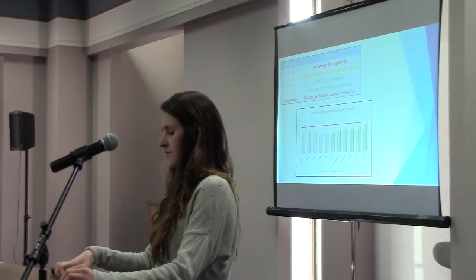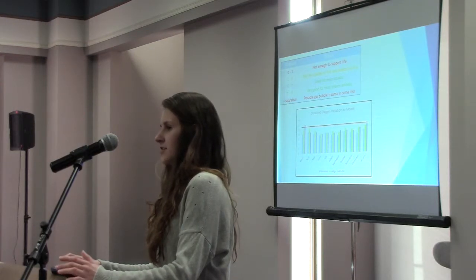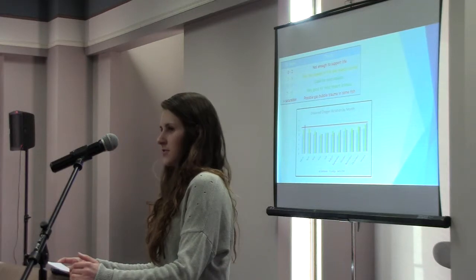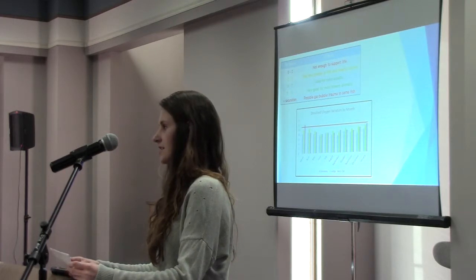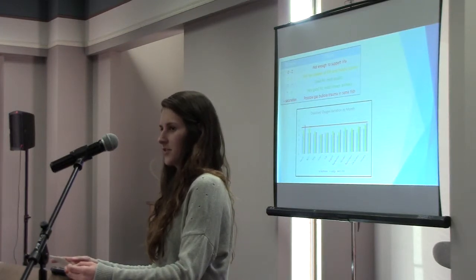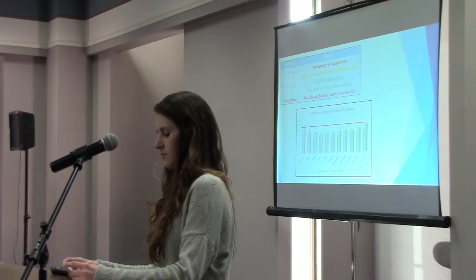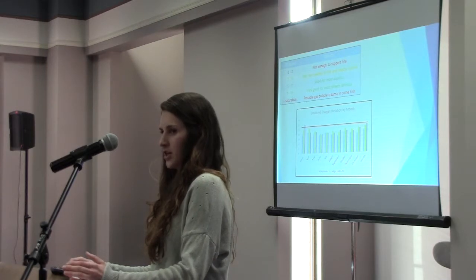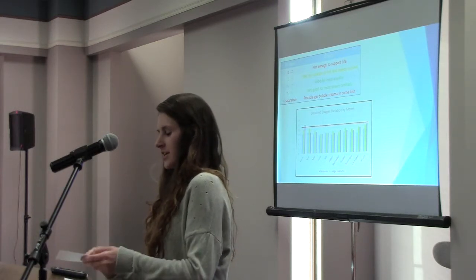Next is the dissolved oxygen. Dissolved oxygen is vital for the existence of aquatic life. If the amount is too high or too low, it can be fatal to the aquatic life within the stream. Oxygen enters a water body when the air is mixed with the water, or when aquatic plants release oxygen through photosynthesis. The test showed the parts per million of oxygen dissolved in water, and the preferred range is 5 to 11 parts per million. Our three locations were acceptable to perfect, aside from the 204 location in March, which had a dissolved oxygen level of 12 parts per million.